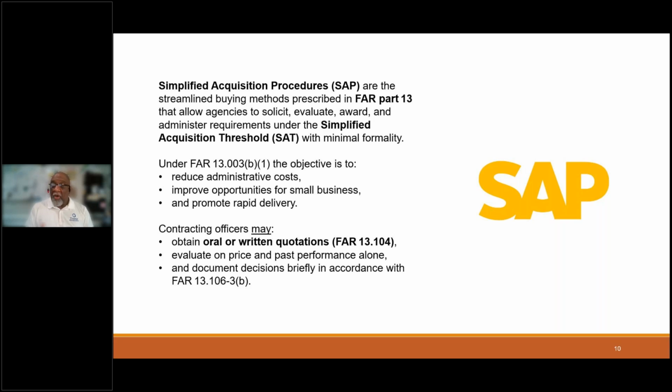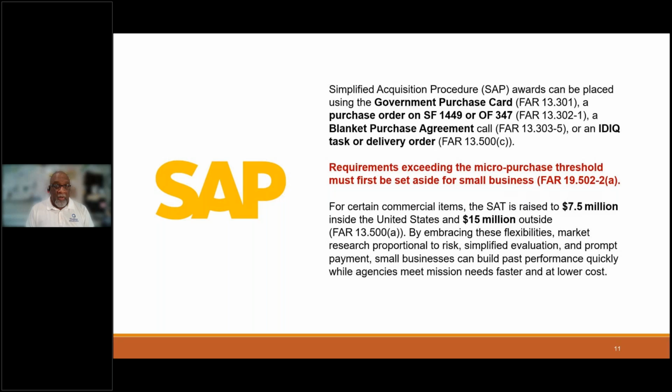Decision for the decision, documentation for the record, and even expedited briefing capability in this space. Simplified acquisition, SAP awards: simplified acquisition procedures can be awarded using the purchase card, especially at $10,000 and below. It's exclusive, but even there are some instances where the government purchase card can be used as a method of payment for dollar values greater than $10,000, but up to the simplified acquisition procedures level.